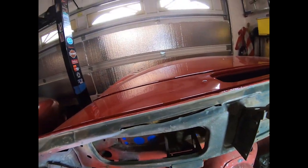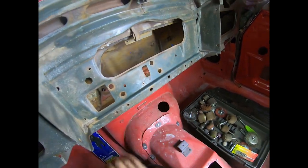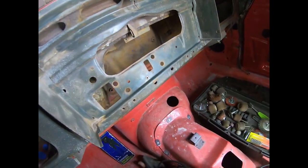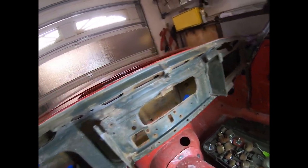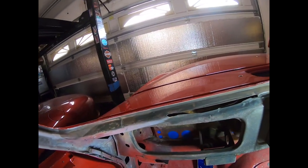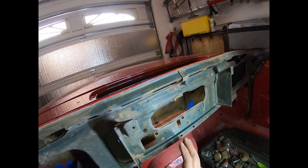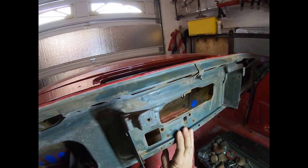Okay, just took my mask off. As you can see, the wire brush decided to leap. I still got plenty more to do here. I'm not going to bore you with watching me do it all. Just to show you, I'm just trying to clean this up a bit. I'm not going crazy with it.